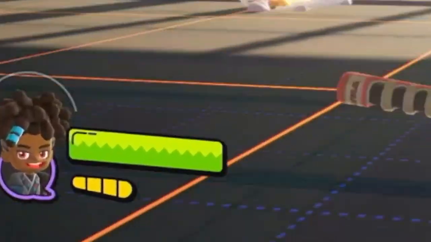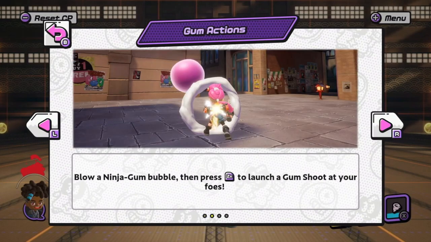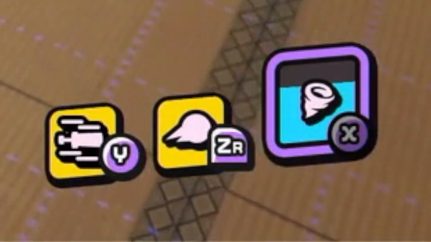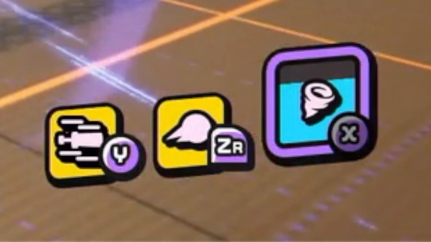As you can see, there's a lot of cool stuff you can do with the basic actions alone, but there's still much more you can do in this game. So now we'll be moving on to the special techniques and the gum actions. If you look to the lower left corner, you'll see these symbols that are assigned to certain buttons. There's also 3 more abilities that are shared between every type.